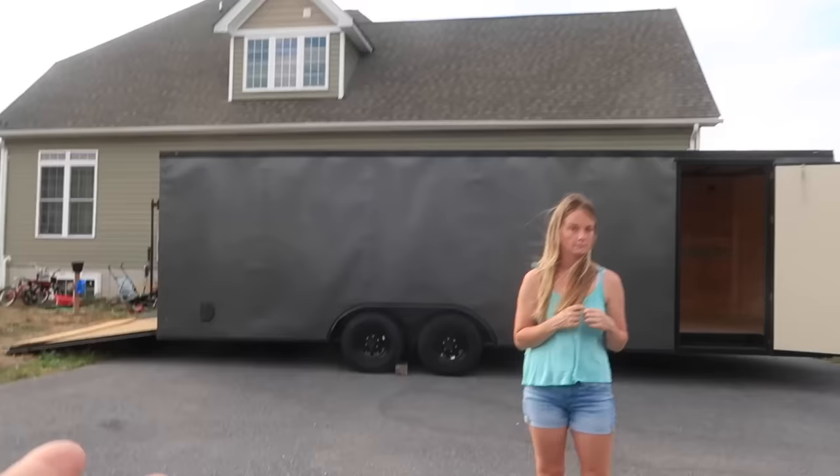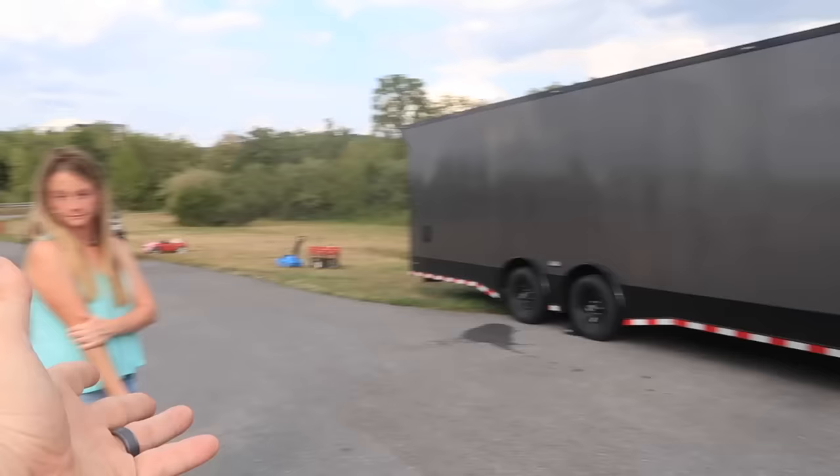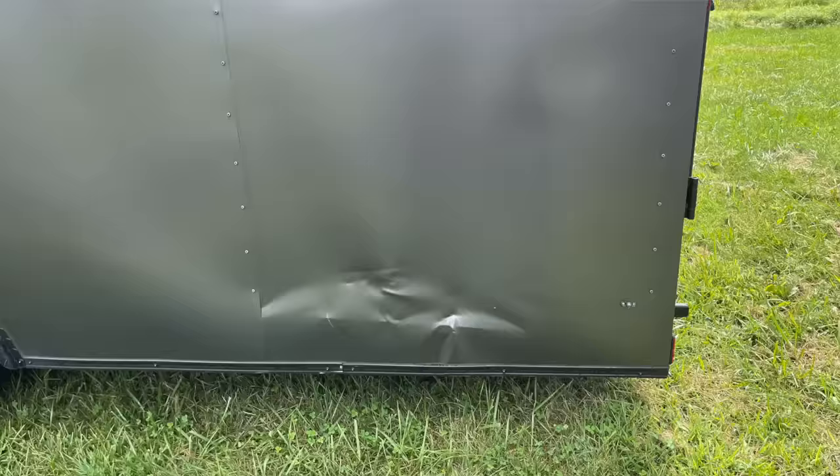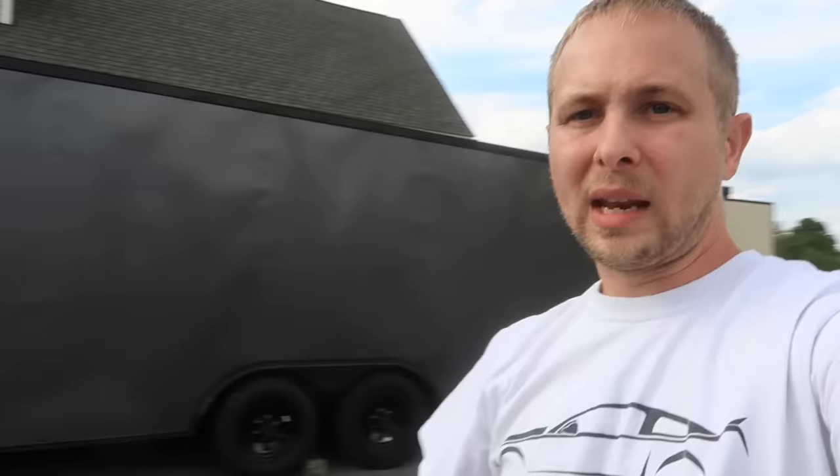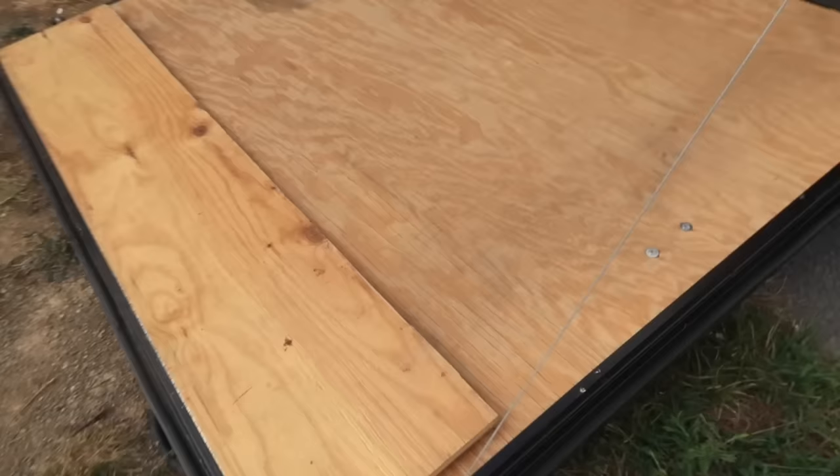Once you go over a 24-foot length it is required through DOT to have the DOT tape along the bottom. So this trailer doesn't need it. Some people think it looks better without it, but that's a good thing — you kind of want that there. Maybe if this trailer would have had it, Annie would have never ran into it at night when she backed into it. I basically did the exact same color because I really like that color and it never looks dirty. I tried to find another color but I just kept falling back to that gray.